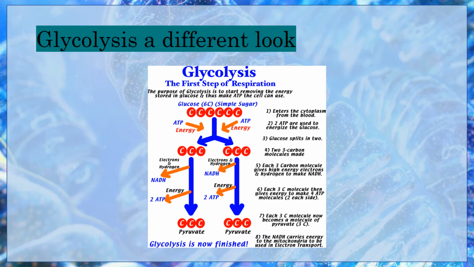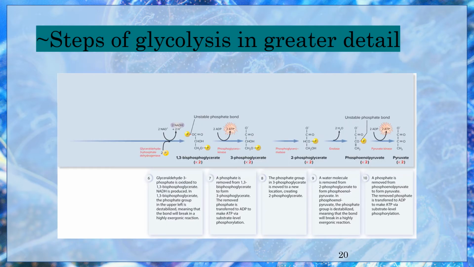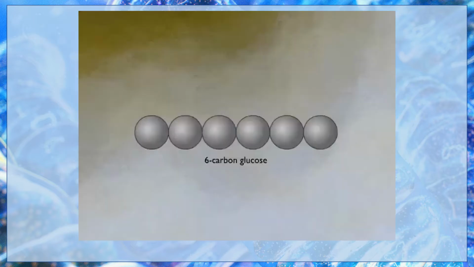A different way of looking at what I just went over. To some people, it's helpful to go over a different way and list each step there as well. Diagram in greater detail. This is out of the book, and it goes step by step for you as well to look at. There's a video that you will need to watch. You can go to your animations portion to watch this.